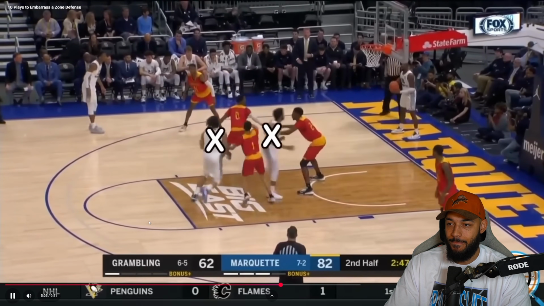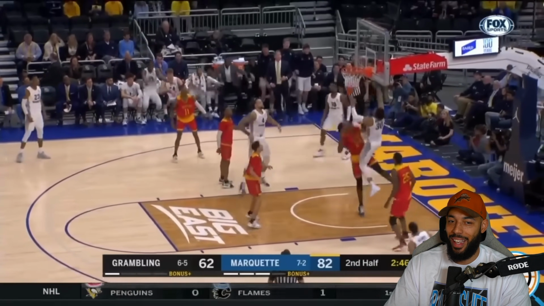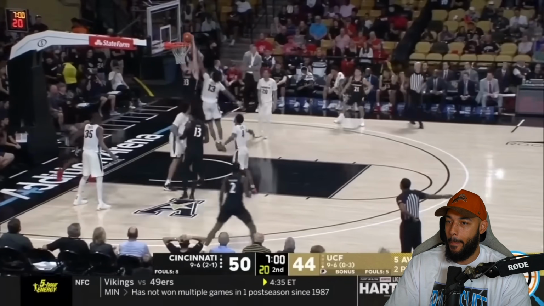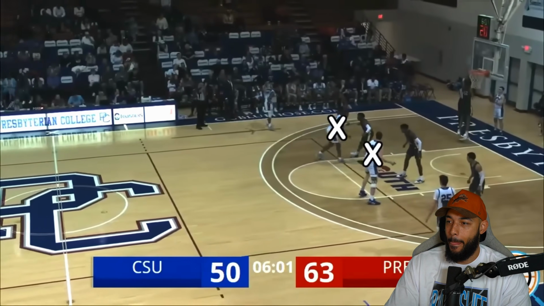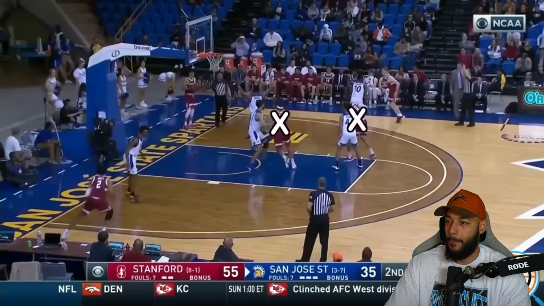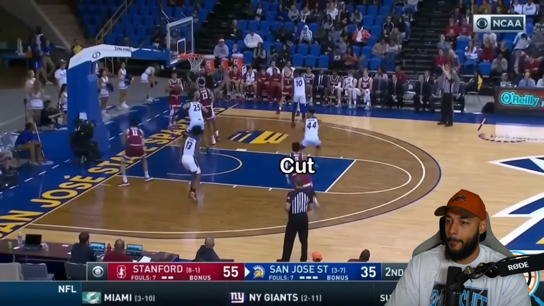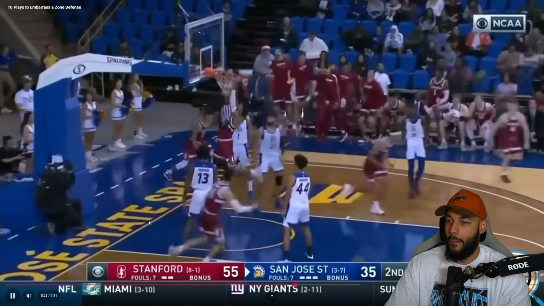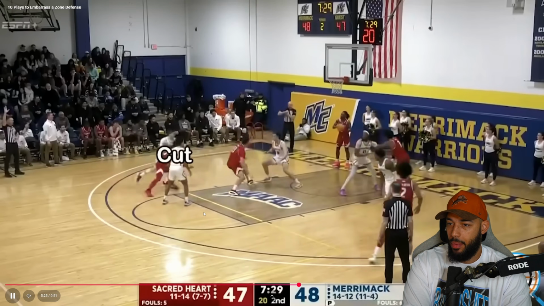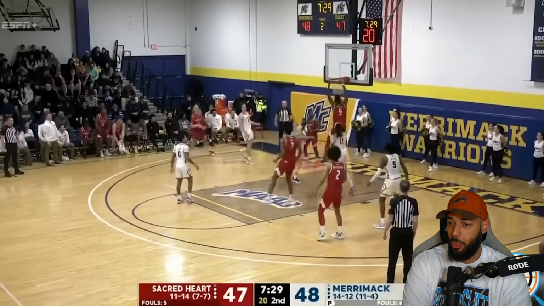Baseline out of bounds play against zone. It starts with two players, usually on each elbow, Xing out by cutting diagonally across each other. Occasionally, the X cuts themselves can lead to some defensive breakdowns with the offense getting an easy dunk. But assuming that's not there, yeah, there we go. They kind of just played out of it. Maybe the next step is to cut. That might have been there. That might have been the play. Yeah, they kind of just play out of it.